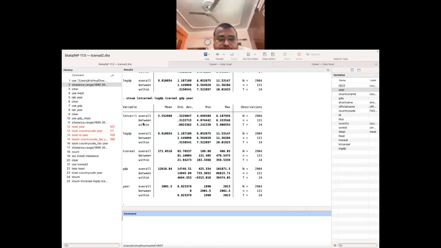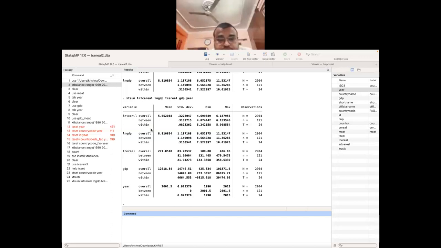And in the first column, for each variable, we are getting overall, between, within. So overall mean, then overall standard deviation, between standard deviation, within standard deviation, and minimum and maximum value of a particular variable for all these items.